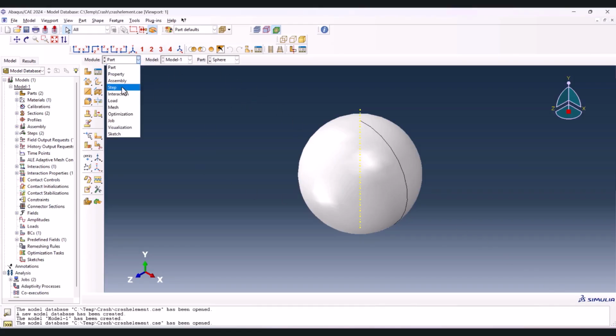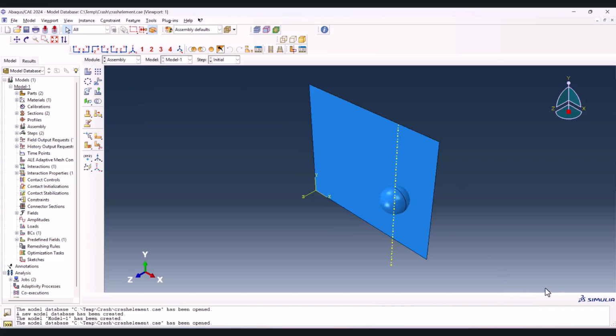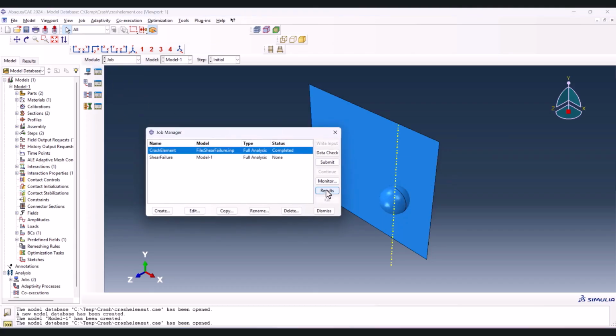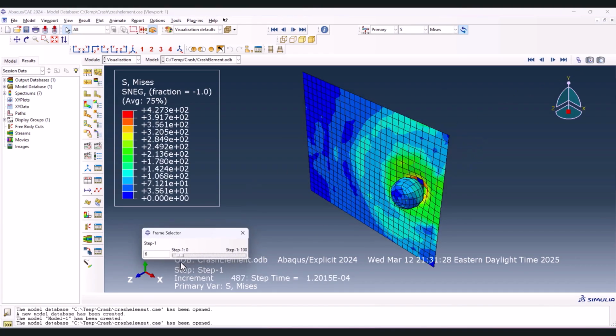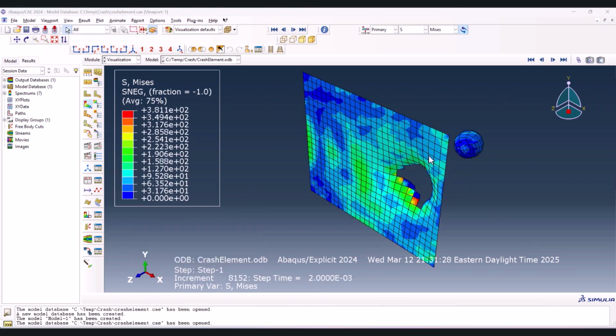As you see, these are the simulation files from the previous video, which is the bullet impact. If you haven't watched the video, I put the link on top right here, or if you want to skip the simulations and get the files, just check the pinned comment down below. Right now I'll quickly explain what happened here. I created a sphere and a plate, and this one is the plate. If we go here and check the job, you see that the bullet hits the plate and passes through, just like this. Now we want to check what would happen if we reduce the mesh size.